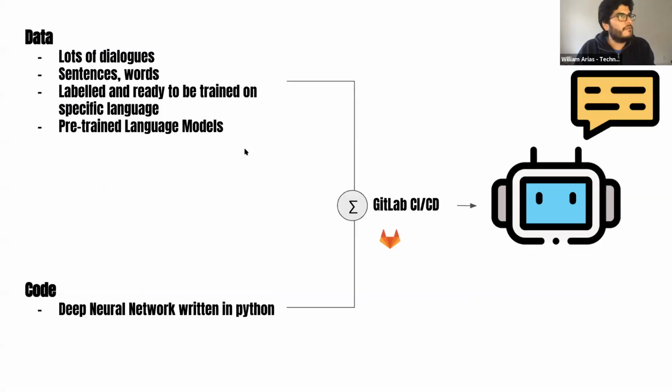Going back to the workflow, I want to emphasize what we discussed in the beginning: we have two things here. We have the data, which is a set of dialogues, the NLU file, the dialogues file with rules and all these things. Maybe we want to use a pre-trained language model, depending on the definition of your pipeline, and code that will use that data to train a neural network and give you the model that you can interact with in the form of a chatbot.